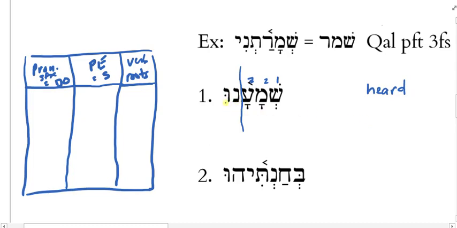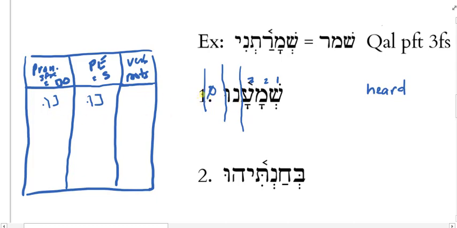Now take a look at the nun ending. There's one of two possibilities here. Either the nun is the personal ending of the perfect, or the nun is the pronominal suffix. If the nun is the personal ending, who did it? We did it. If it's the direct object nun, then what does that mean? That means that someone heard us, okay? So it matters where you're analyzing that nun, okay? If it's the first kind of nun, then this is slot 2 and slot 3 is nothing. There's no direct object, and it would be we heard, okay?